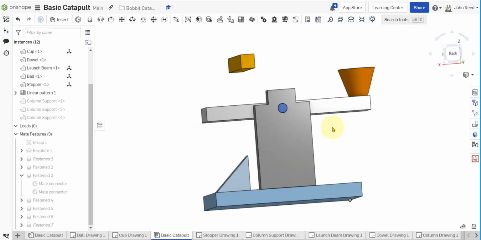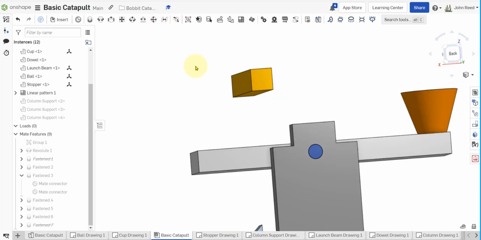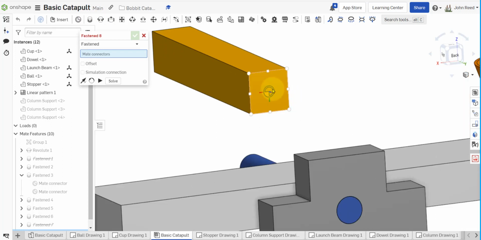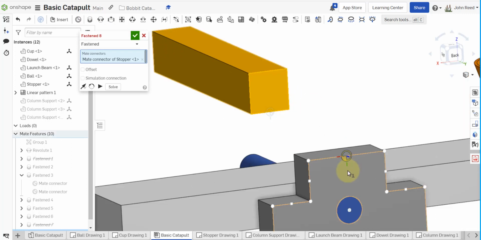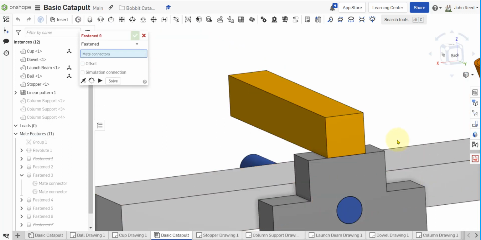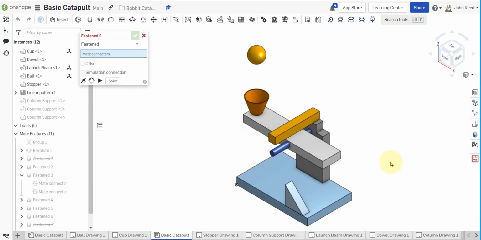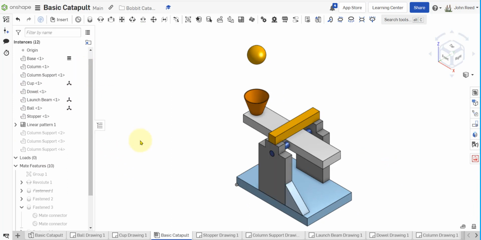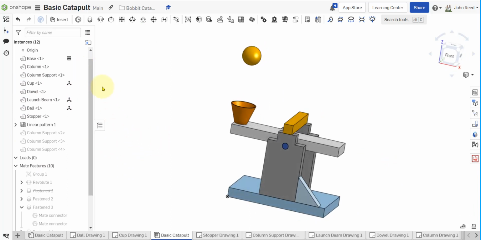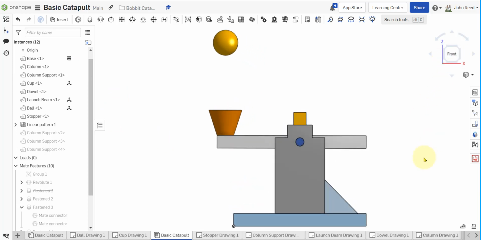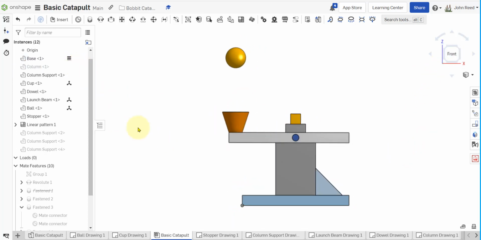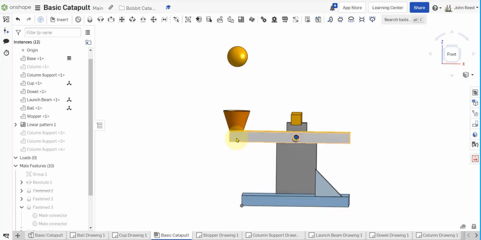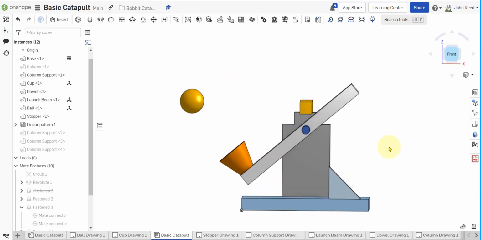And so let me turn it around and put a fastened mate, how about at the bottom? Let me zoom up right there and then right there. And if I turn on the visibility of the other column there, okay, so it's right there. Now, this might be an intermediate situation, so I'm going to turn off the column. So now when I pull it back, what am I going to hit first?